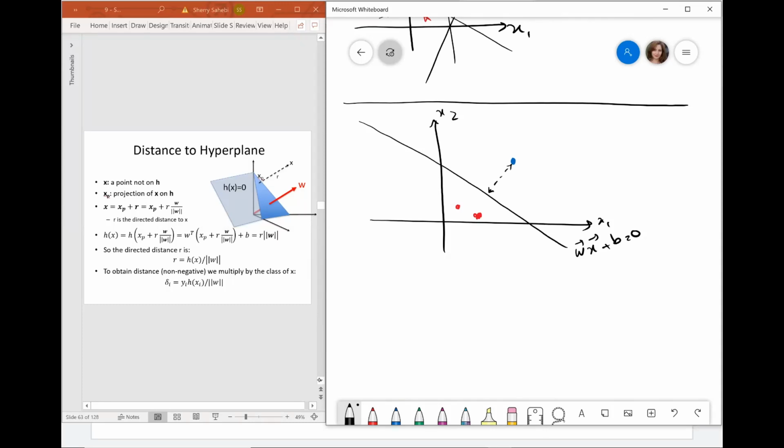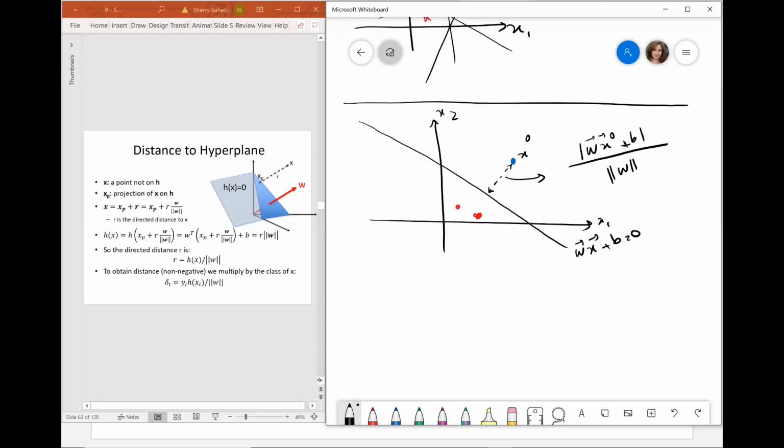We have learned from before that the distance between a point, so suppose that this is point x0, and this line is going to be wx0 plus b divided by the norm of w, right? So the absolute value that we get from wx0 plus b, divided by the norm of w.